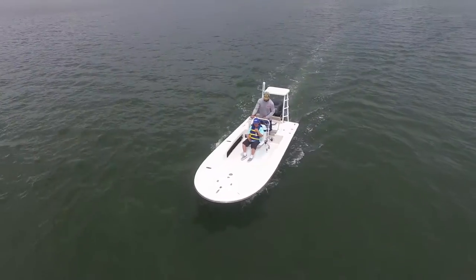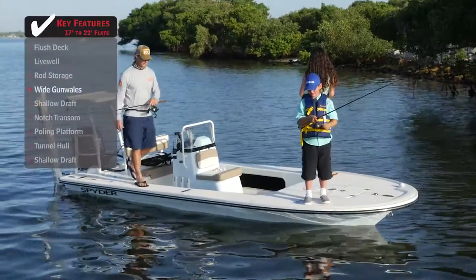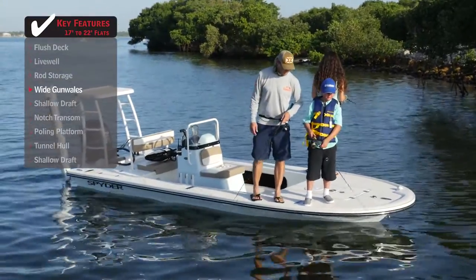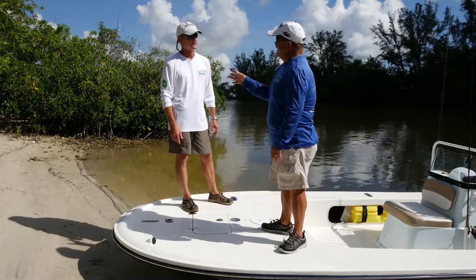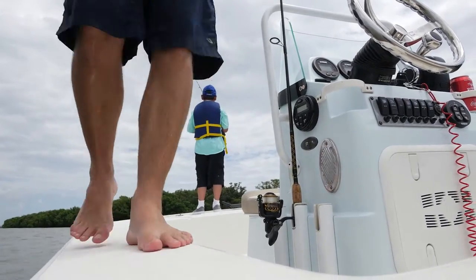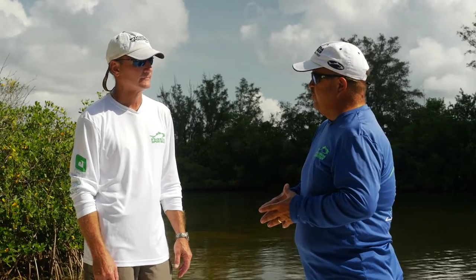It shows itself in other areas too. We've got good wide gunwales — you can walk the gunwale on this boat. You know what happened to me when I walked too close to the side of a technical polling skiff? Another iPhone bites the dust. That won't happen on this boat because of the design of the hull. She's plenty wide, and with the wide gunwales, you can still walk them without putting yourself in a precarious position.